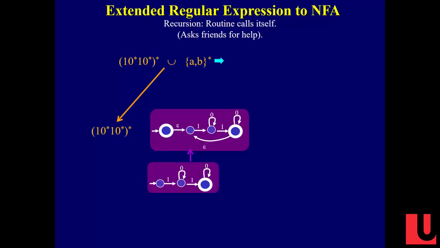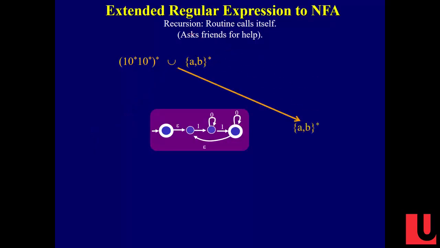That's this epsilon transition. So now, instead of doing it once, I can do it many times to accept many of these things. This outer star is what we're doing. This thing is for that, and we're adding the outer star to go up to here. And this is an extra start state so we can accept the empty string. Everybody remember that? This is reviewing what we did earlier. Everybody remember how to do that? So now this friend says, hey, I was able to go from my regular expression to an NFA.